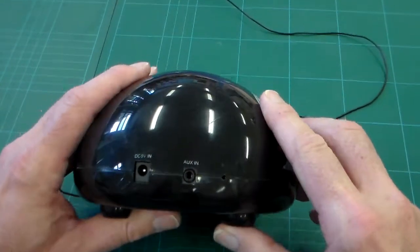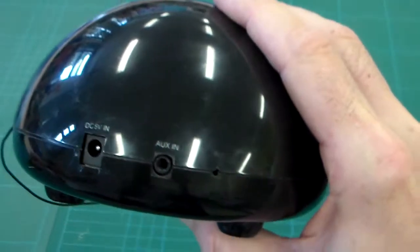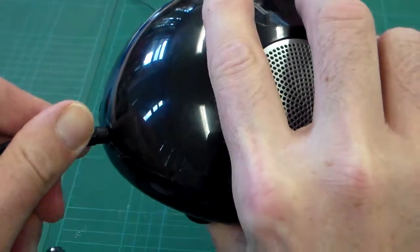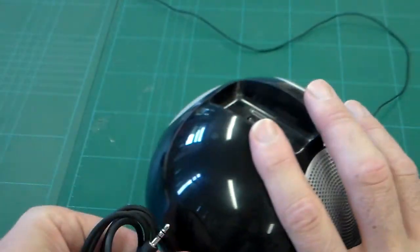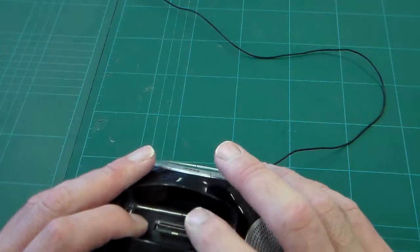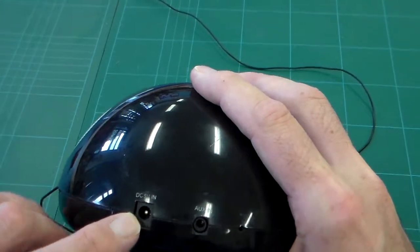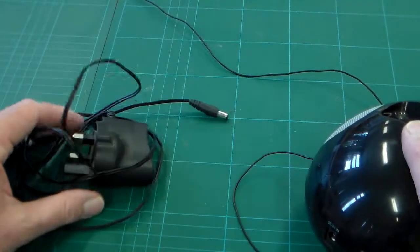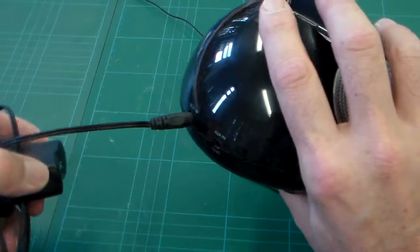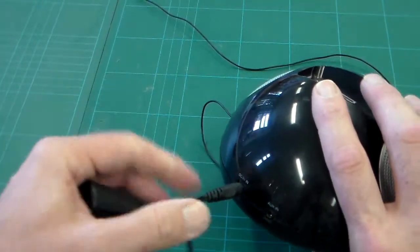And if we look to the rear of the injection molded case, we can see that there are two inputs there. One is labelled aux in, which is for the 3.5mm jack, which means you can connect something, perhaps a legacy device that doesn't have this Apple connector, through there. And there's also DC 5V in, and that is for a power adapter. The power adapter has a connection like that, which fits in there, allowing it to plug in from the mains. So there's the plug in from the mains.